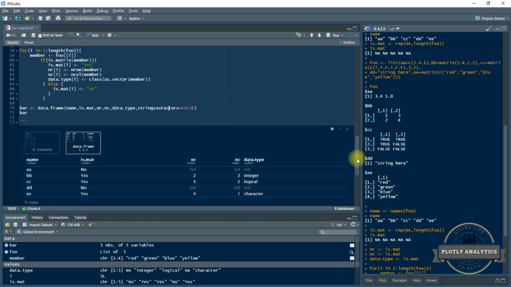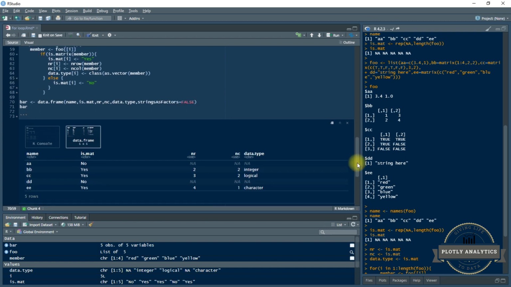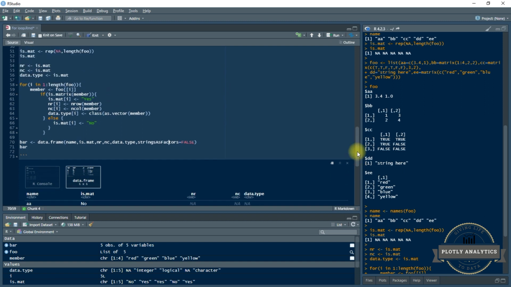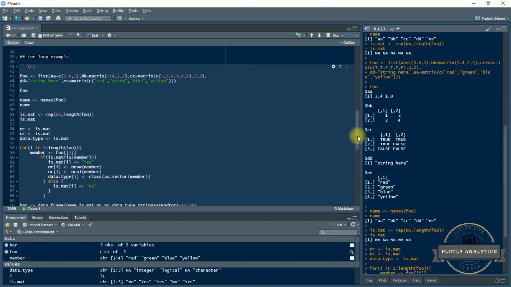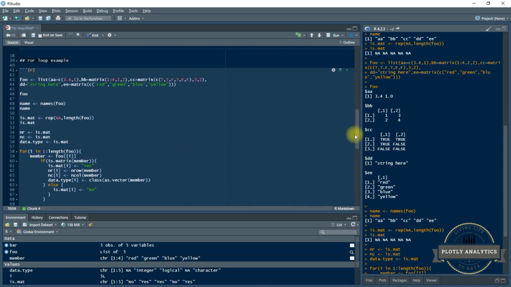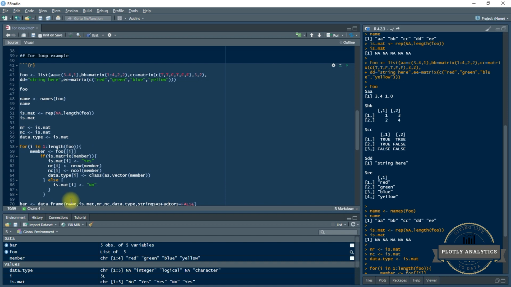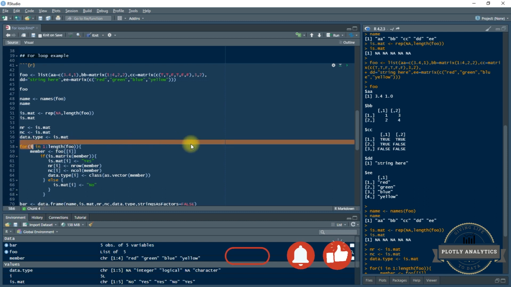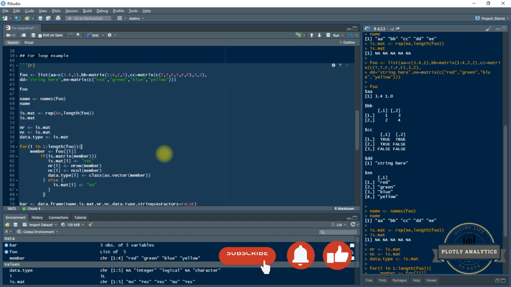So this looping or repetitive nature of the code can only be possible with the help of a for loop. I hope you understood now where exactly the for loop is used. In this case, we have to use a for loop because we have to iterate over the entire length of the list. And in this for loop we have used i as a loop index, as a placeholder. It's pointing to the index position of the list and not the actual value of the list. So these are the two things to be noted.